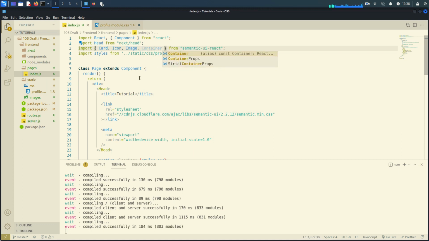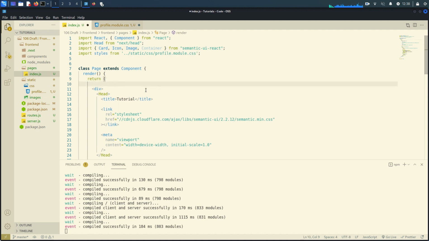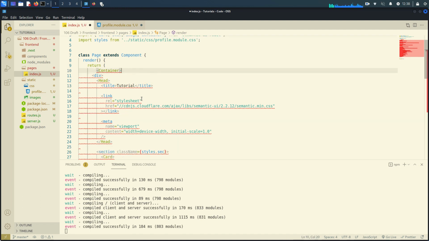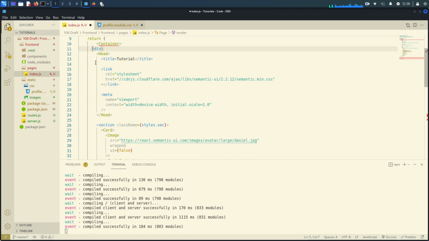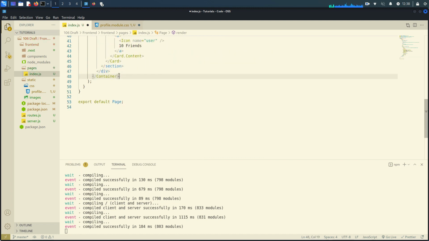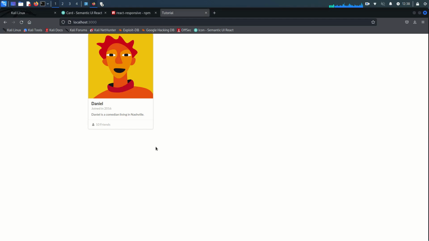Let's import Container. Then let's wrap our code with the Container tag. Let's close this here. Okay, I think it will look fine. It leaves some space and styles our page and makes our page look better.